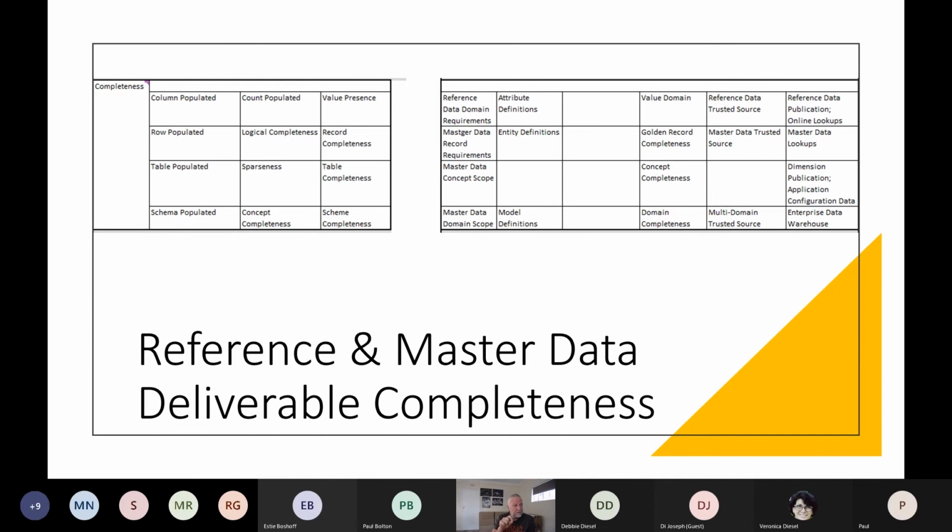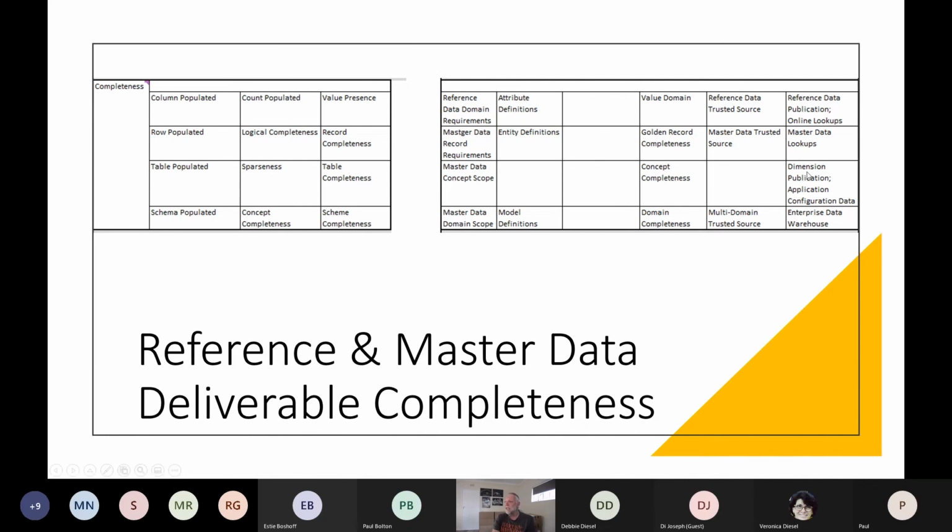Now, people have constantly been saying, let's get away from the term golden record because that almost implies it's just one table, and we now refer to it as a golden profile. But when I'm looking at a row level, I can talk about a golden record completeness. Okay. And then we do a concept completeness, and then we do a domain completeness. So again, we can keep on checking ourselves.